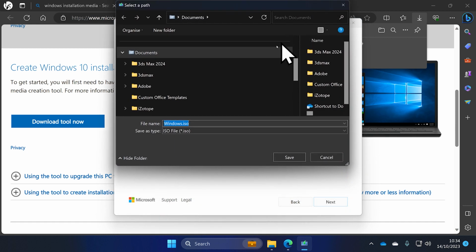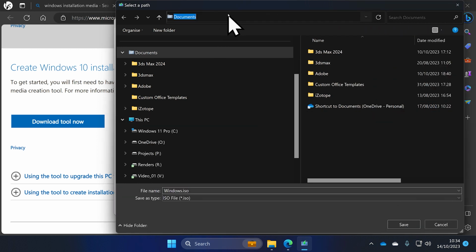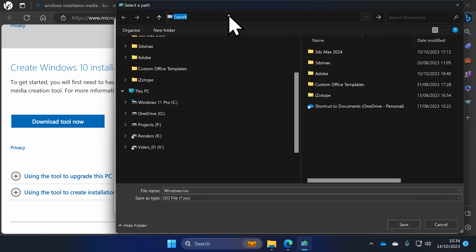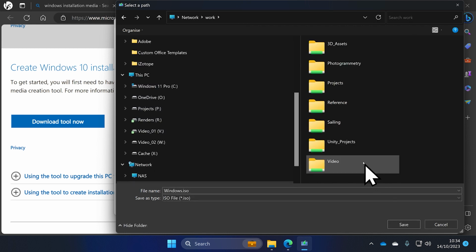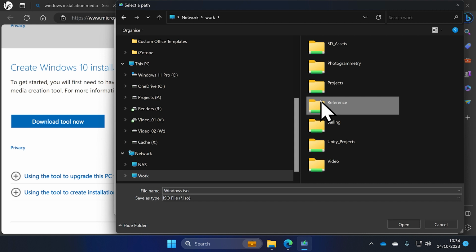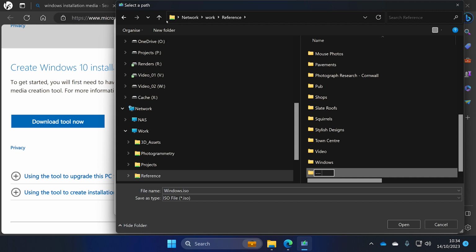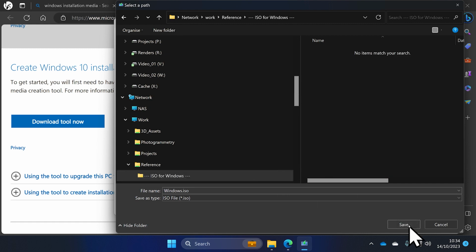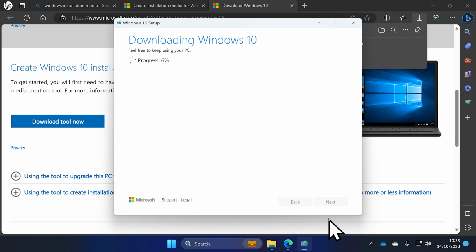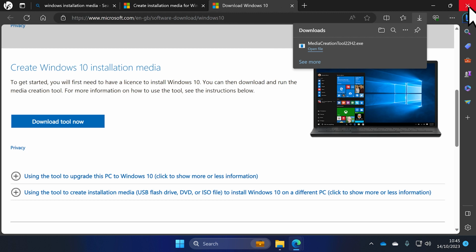I then save this directly onto the NAS box that I'm installing Backburner Manager on. It makes it easy for it to access the ISO. So I'm just going to choose a folder to put it in. I'm going to make a new folder, just something I can find easily. I'm going to pop it in here. And I've sped this bit up again. Okay, that's finished downloading. So we can close this, we don't need it anymore.